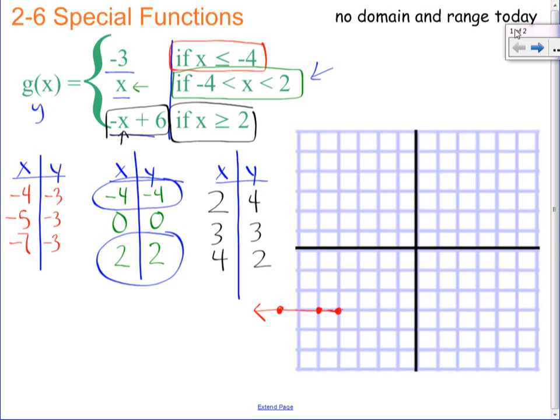This green one, you'll notice in the range up above here that it's just in between these two, so there's not going to be arrows on this one. We're only graphing in between these two numbers. So we have -4, 4. We have an open circle right here. We have 0, 0. That one's filled in, and we have 2, 2. That's open. We connect these, and we have that part of the graph.